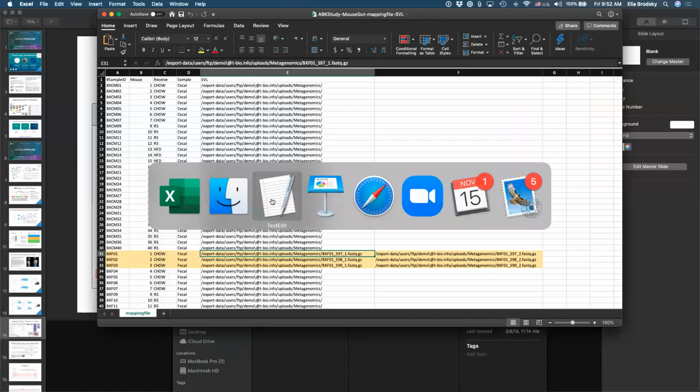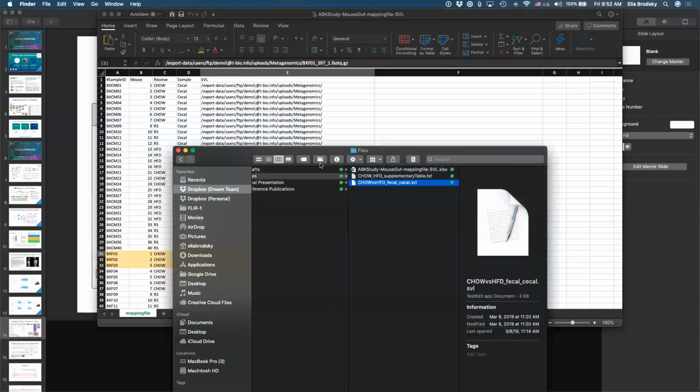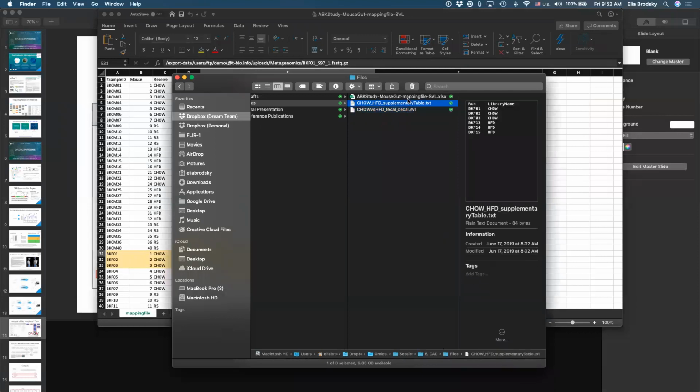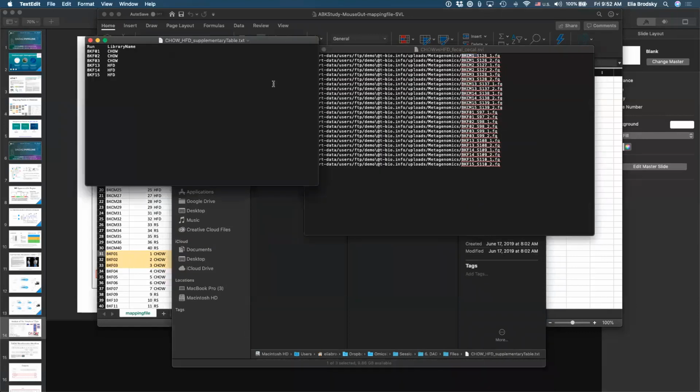Then you also need another file, and this other file is right here, the supplementary table. The supplementary table is done for further visualization of the data that we'll talk about in a little bit, so that we know what the difference is, right?